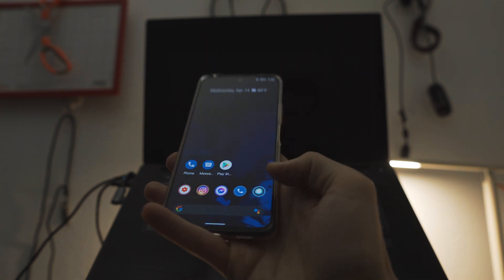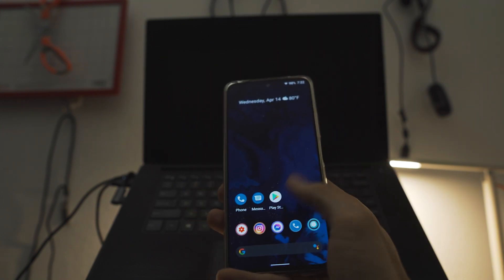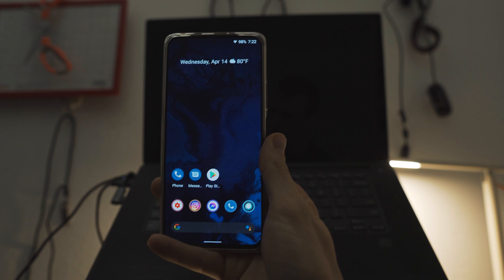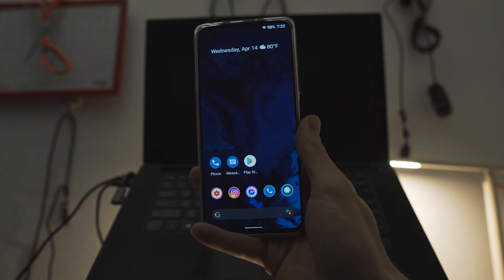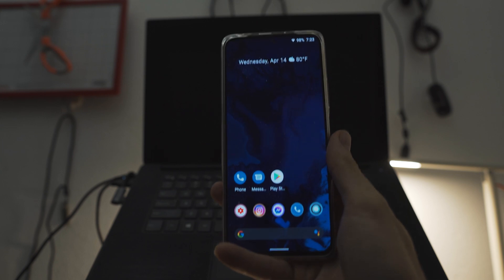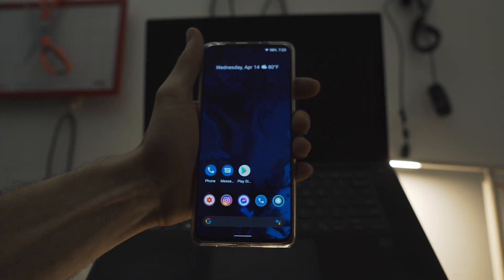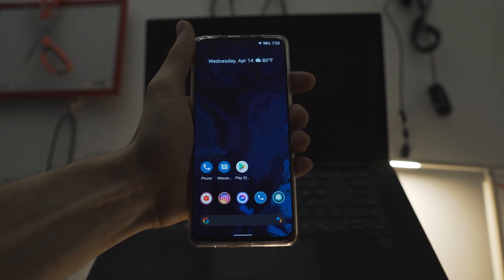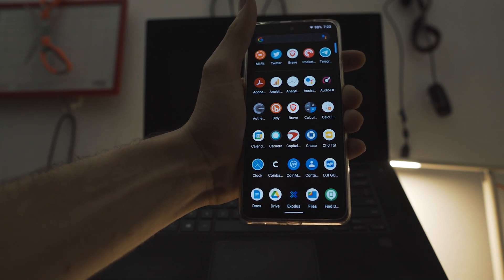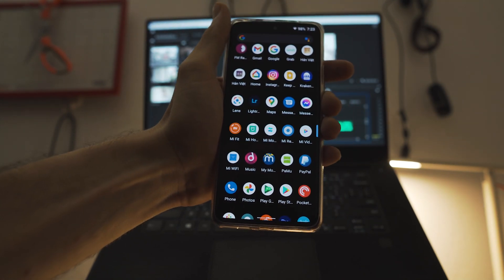Overall, I've been really impressed by how well Lineage OS 18.1 works on the Redmi Note 10 Pro. One of the things I'm most excited to see is what the battery life is like. Although I was getting quite good battery life before, I think Lineage OS is really going to take the battery life to the next level because of how light and refined it is. I'm a little disappointed that I can't compare it to MIUI 12.5, because MIUI 12.5 was a big step forward in making MIUI feel more like stock Android.